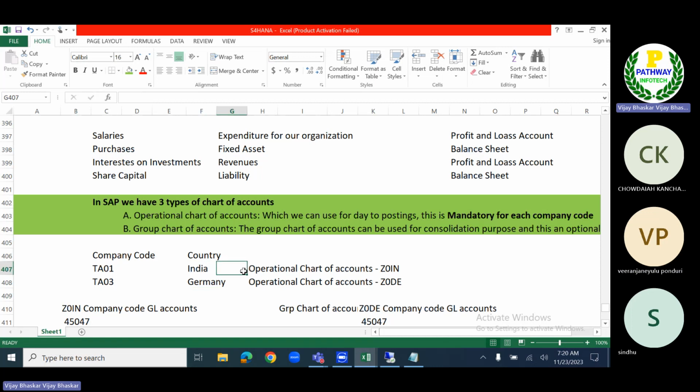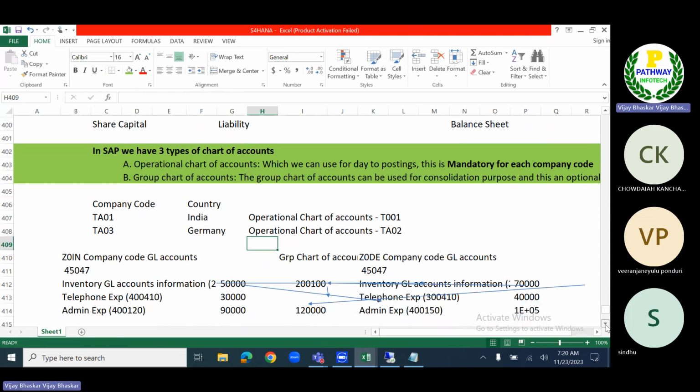Each country has its own legal requirements. So here TA01 is following, let's say, the chart of accounts T001. Then the TA03 company code will follow the operational chart of accounts, let's say TA02. This is the example.